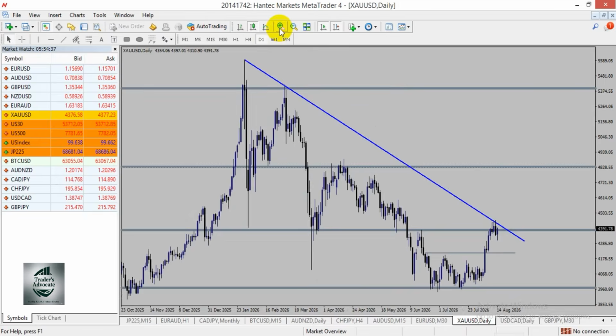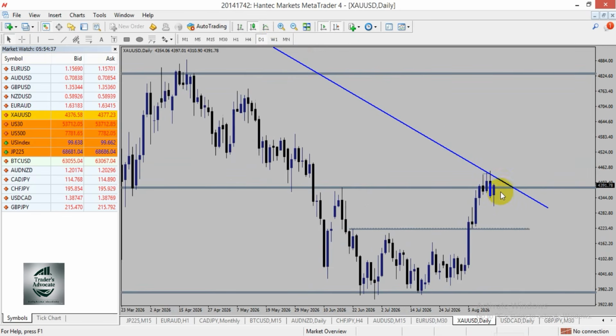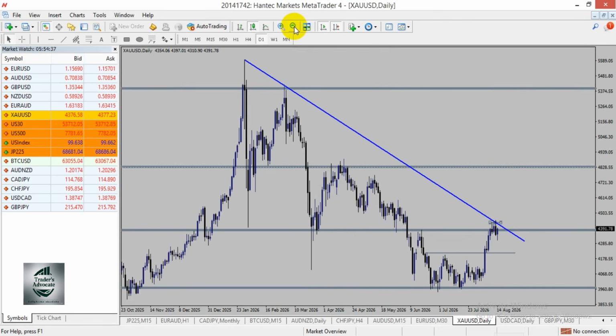Now in the scenario where price starts showing some bullish candlestick play around this area, and price comes up and breaks above this area, if I see a bullish engulfing candle break above this area from the daily or the weekly time frame, it means the whole sell setup for gold has been invalidated, and gold might actually push all the way to the upside.